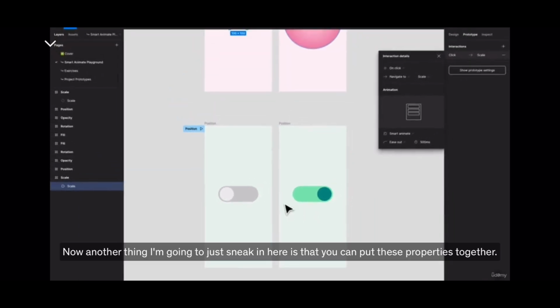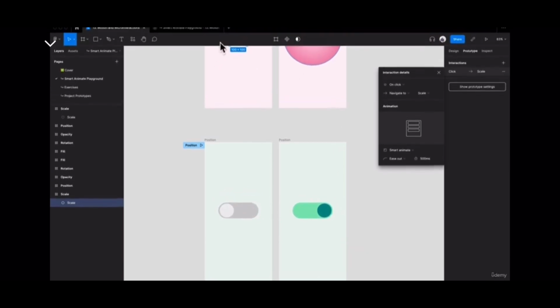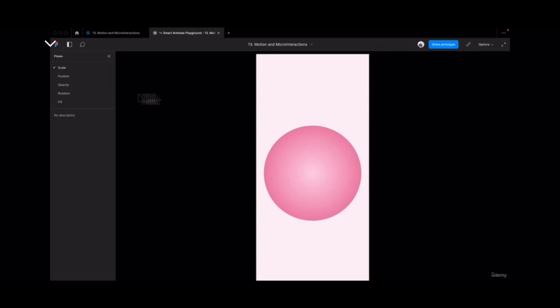Another thing I'm going to just sneak in here is that you can put these properties together. So I have position and I have fill, so I'm changing the color as well. Let's see what that looks like.